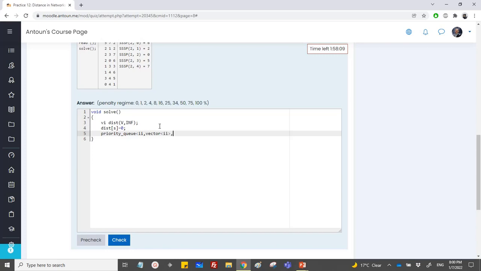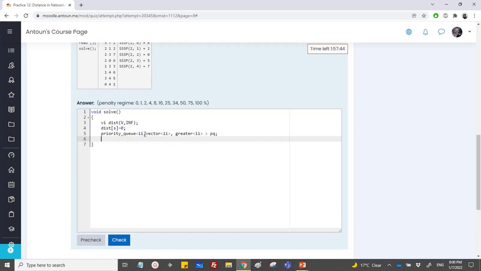You can learn these, and we will be using the greater on the pairs. So this is our priority queue. It's called PQ. It will store two values. In our case, it's the vertex and the distance, but the order in the priority queue is based on the distance, the second value.